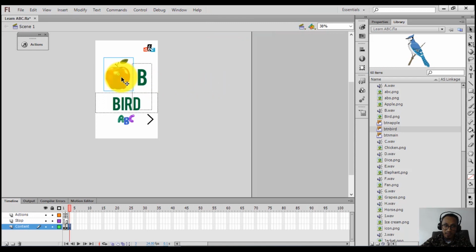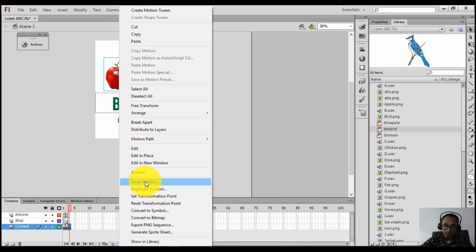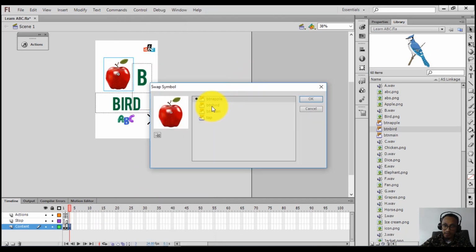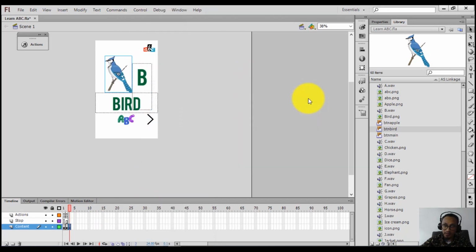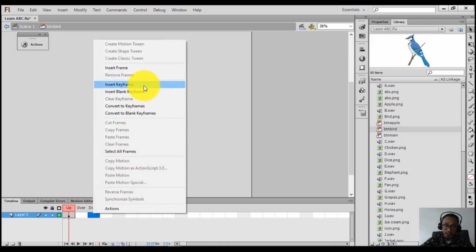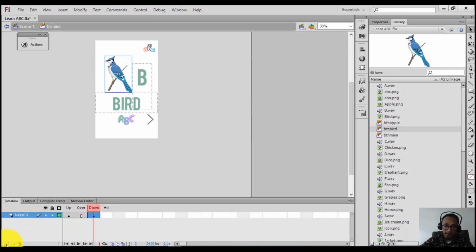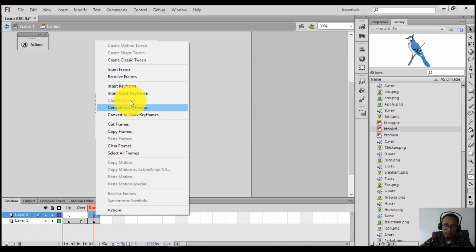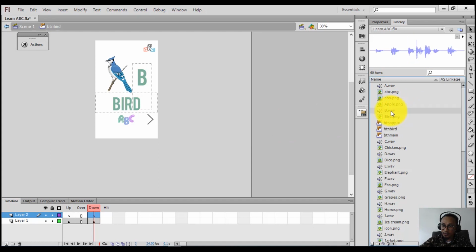Go to apple, on frame 3, I'm going to swap symbol, choose the bird. Then we are going to do the same process with this bird. Double click on the bird, go to down, insert keyframe, and then create one more layer for down, insert blank keyframe, and we are going to insert the B sound here.